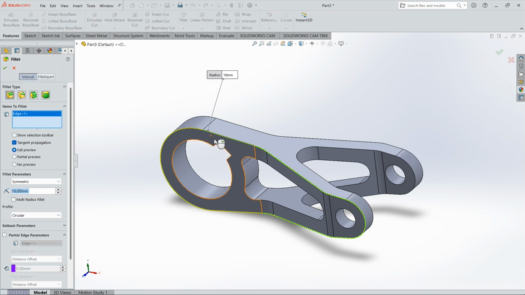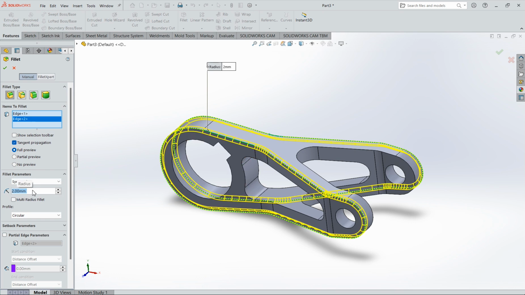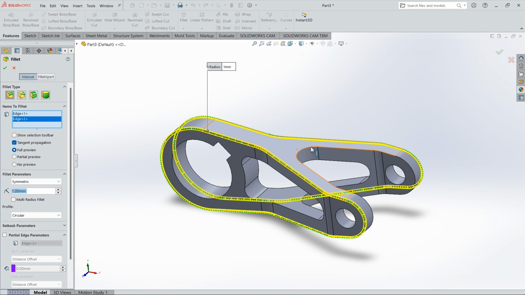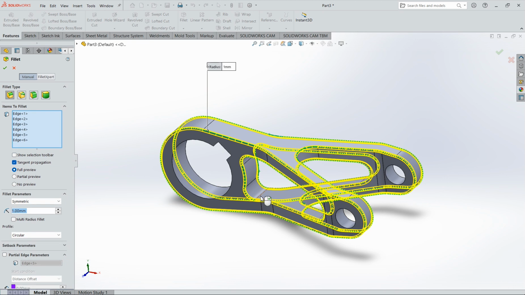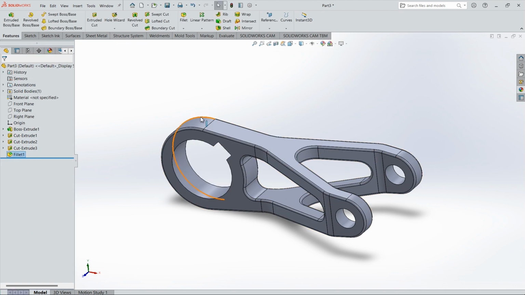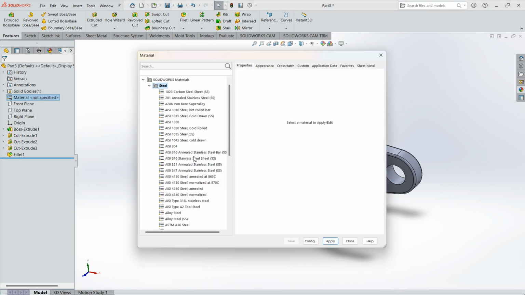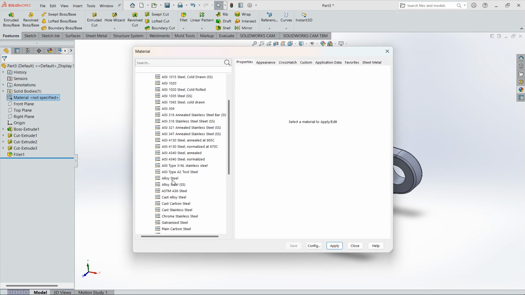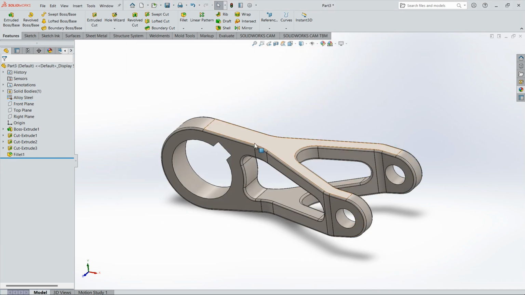Flat, 2 mm, 1 mm. Okay, apply material, alloy steel, apply, close.